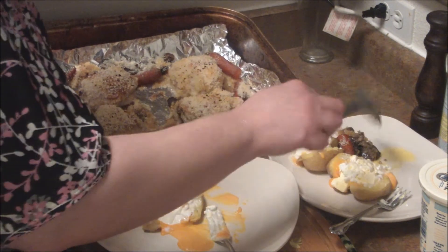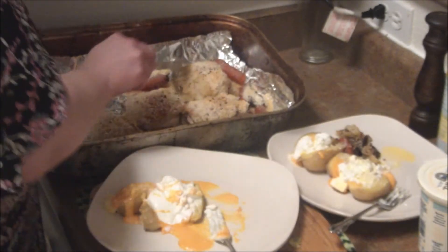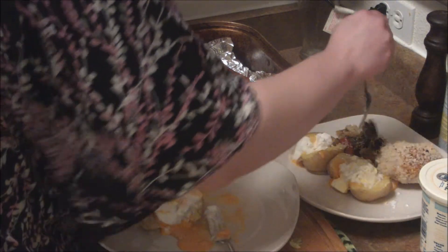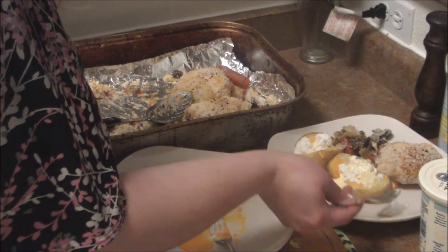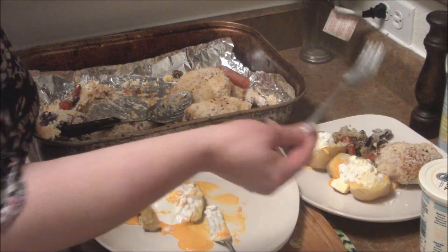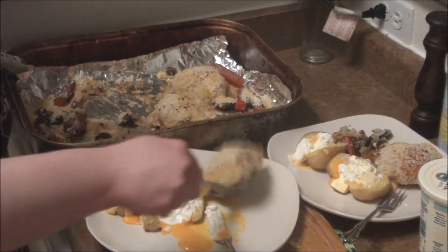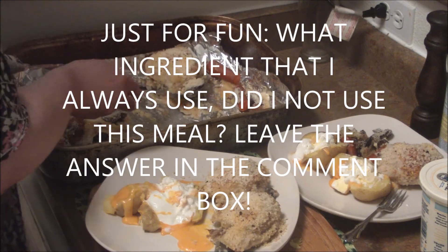Anyway, those mushrooms — this breading really crisped up on it. Like I said, it's not the prettiest thing in the world, but it's going to taste just the same. It's going to be great. I'm going to try a little bit of the mushroom, just to see how it turned out, because I'm curious. It turned out really good! Like I said, it's not the prettiest thing in the world, but maybe it's not supposed to be either. It's good, it tastes great. Thanks for joining me today on Sue's Quick and Easy, the sick edition. I'll talk to you guys later — join me next time, hopefully feeling better. Talk to you guys later, bye-bye.